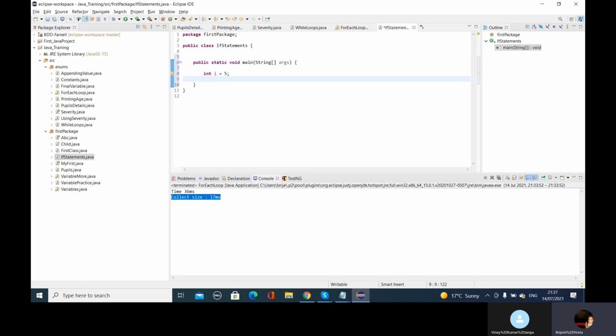What is the value of i? 5. If, here your condition comes, i is greater than some value, 25, then do something, print something.